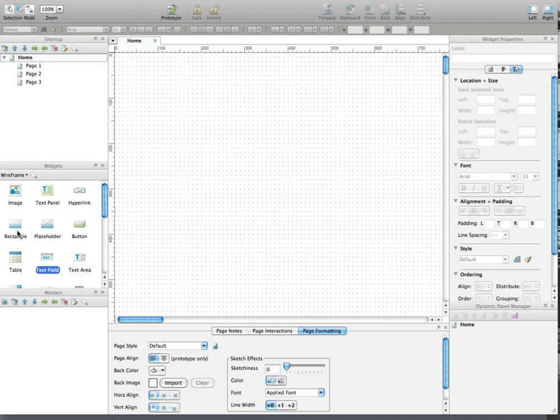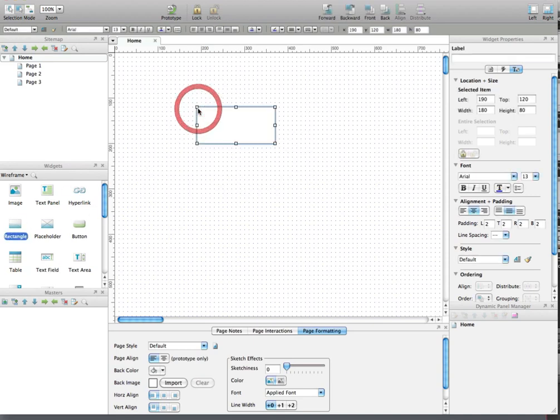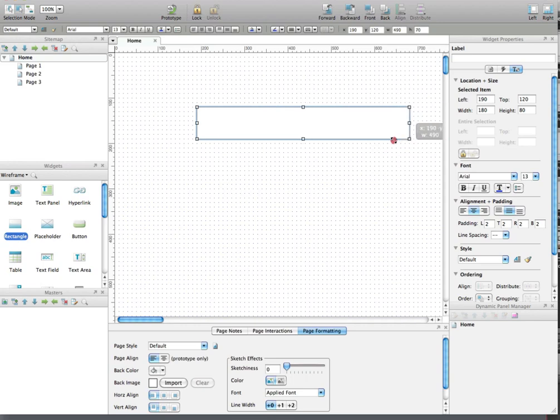So we know that the header of Dribbble has a width of 940 pixels and a height of 59 pixels. So we drag and drop a rectangle on the wireframe, and we put it at the right width and height. To do that, you can either use the mouse by selecting a corner of the rectangle and trying to adjust to the height that you are looking for, but it's not very convenient.